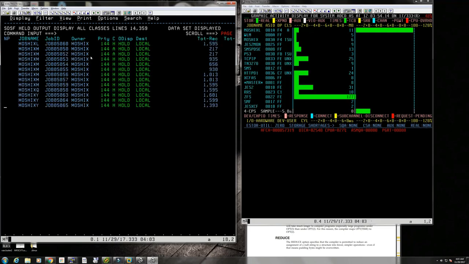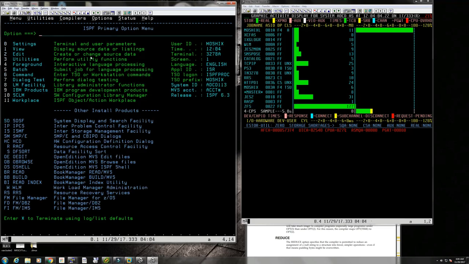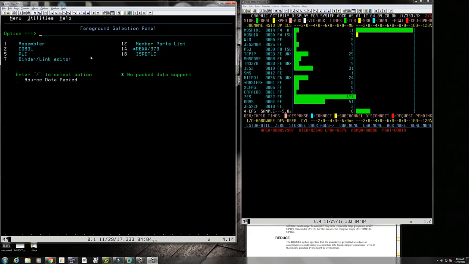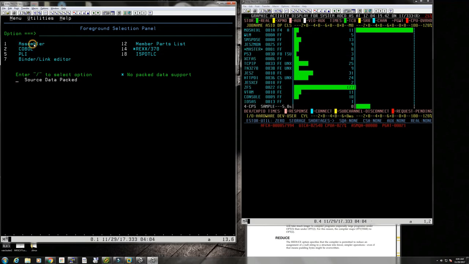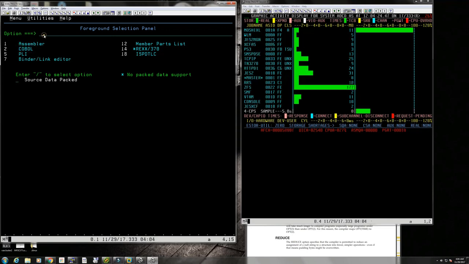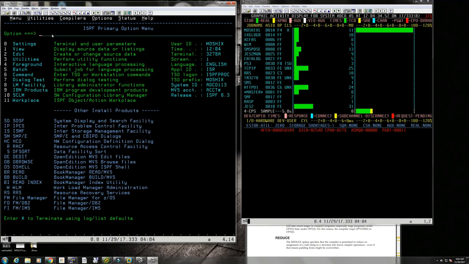I'm very glad that they have used a PL1 compiler. Most ZOS will probably be COBOL. I don't know if there is, I saw here there is a foreground, yeah, Rex, but no C. I thought that there's obviously the high-level assemblers installed, which I want to play with as well. A COBOL, which I'm not going to be playing with, but I was pretty sure they had ZOS included also the C compiler called the Metal C compiler. But I don't know why it's not installed in this system. Maybe it is for purchase. I'm not sure, but I don't know how this all works.